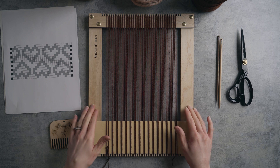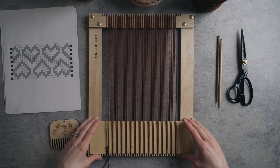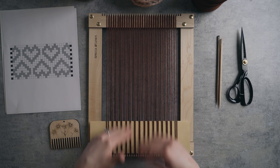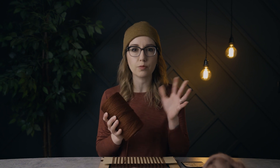Let's talk about everything you're going to need to do this project. I have our Spruce and Linen flat pack frame loom — this is a four ends per inch loom and I have it double warped with 62 total warp strings. I also have a little piece of cardstock here just for something to beat down onto, and I'm going to be using the warp strings as the fringe for this project, so that's why I've used a bit of a thicker piece. The warp string itself is 8-8 cotton.